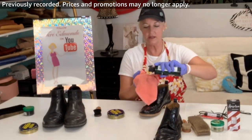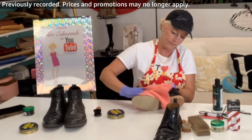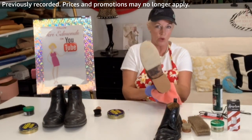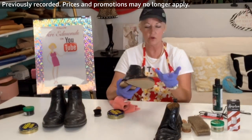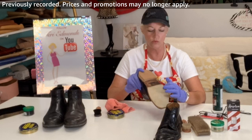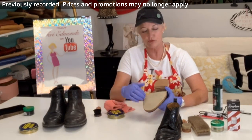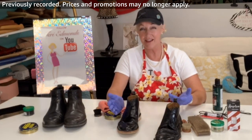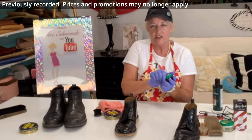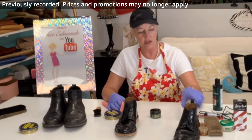This shoe is a Vince Camuto — it has really nice leather so it's completely repairable with a leather sole. For gentlemen repairing their soles, I like to do a half sole. Some people don't like to mess with the shoe because you have to sand before putting it on, but it makes it last longer. Once you wear through the threads on the original shoe, you have to get into the structure of the shoe — so why do that? Step two is applying shoe polish.